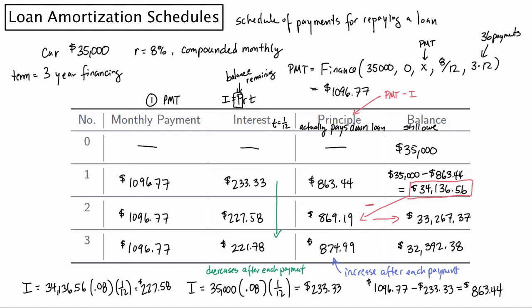So this is a loan amortization schedule. It basically shows you how much money you would have to pay at each point in time. By law, people are required to give it to you, and so it's nice for us to be able to talk about it just so you'll know that if you ever buy a car or buy a house or something, you'll know what this sheet is that they're going to give you. It all revolves around being able to find the recurring monthly payment, which we did first, and then from there just filling in the rest of the table.